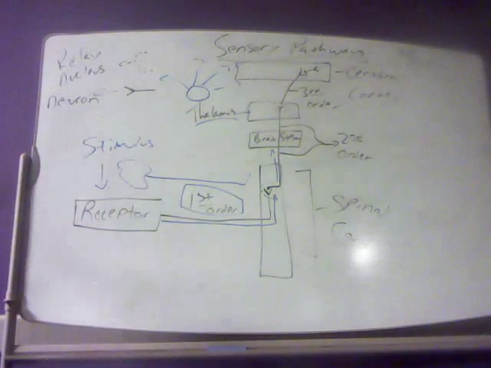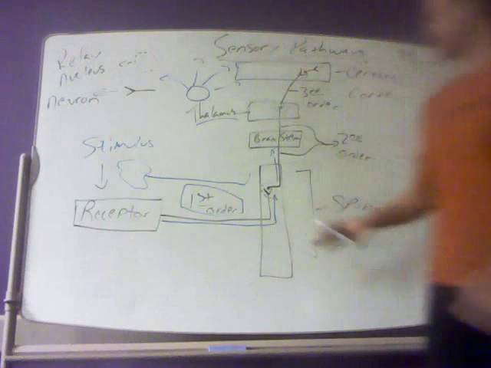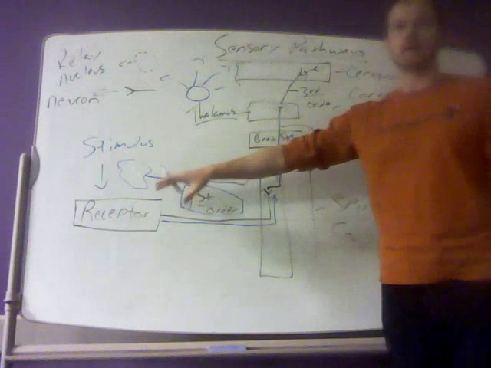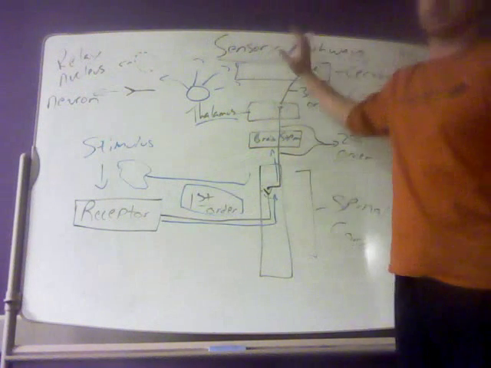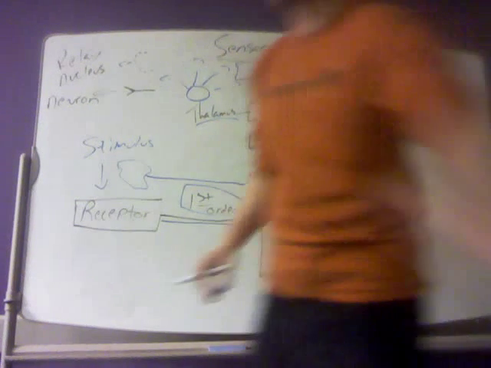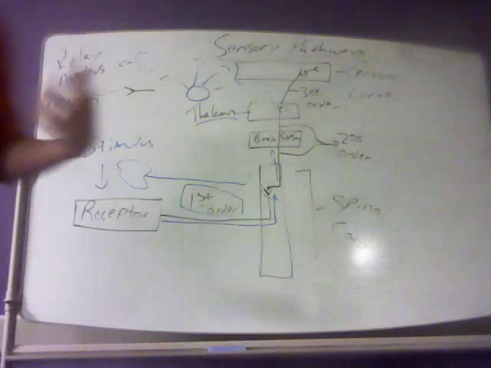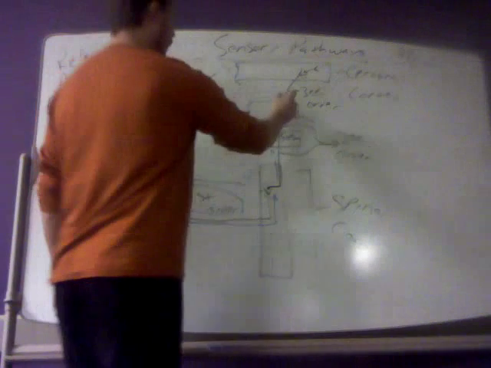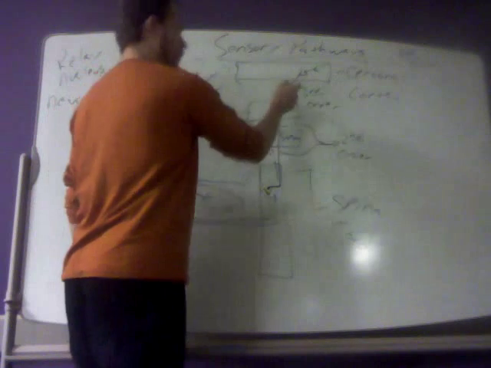Okay, and remember I said in the previous video about sensory receptor modalities, remember these receptors, regardless of their type, are generating action potentials to the brain. How the brain figures out that this is temperature, that this is pain, that this is something mechanical, is where this sensory pathway is going to specifically terminate in the brain.